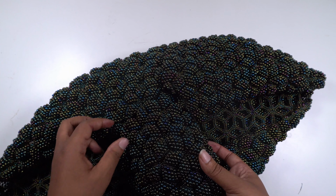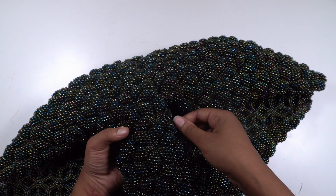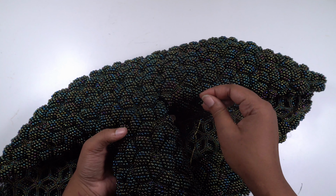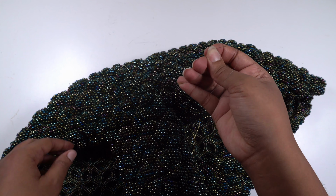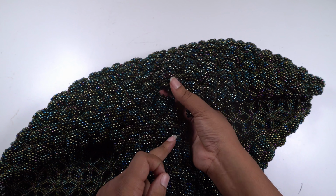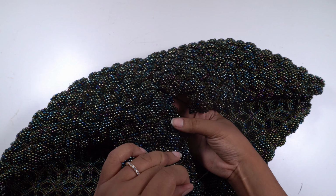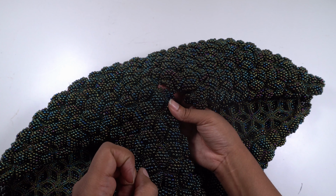I have enough thread, luckily, to do the central node and to attach this triangle here with this thread that I left. I'm going to do what I did before, where I'm going to attach the triangle first and then work on the central node, because it's just easier that way.